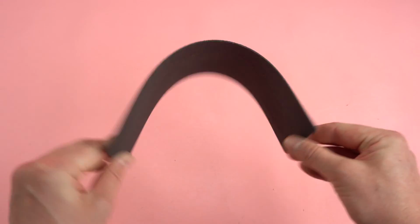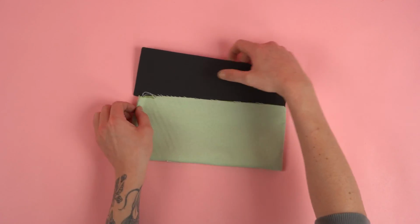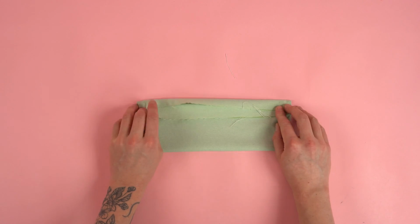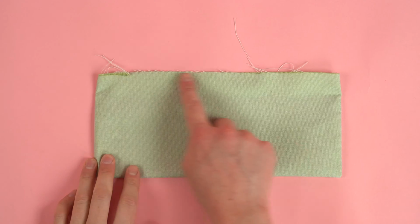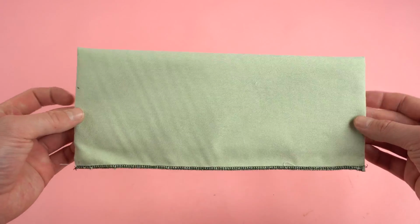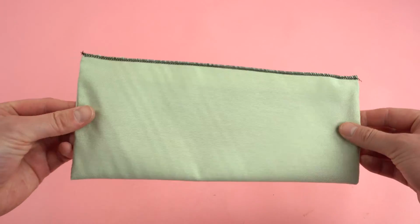Next, we're going to add our plastic insert. This is done by sliding it in through the top opening. Slide it all the way down to the bottom of your panel, and you should have about a 2-inch gap. To make it easier, we're going to stitch that top edge at a 1/4 inch seam allowance, and you can either stitch or serge. And if you don't want to add the divider, you can totally skip this step.